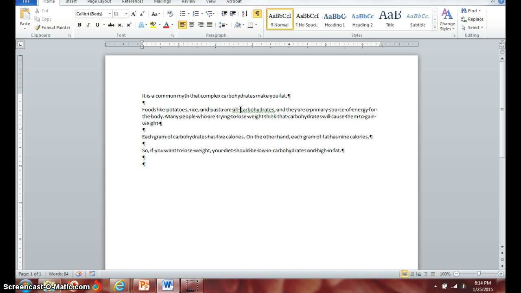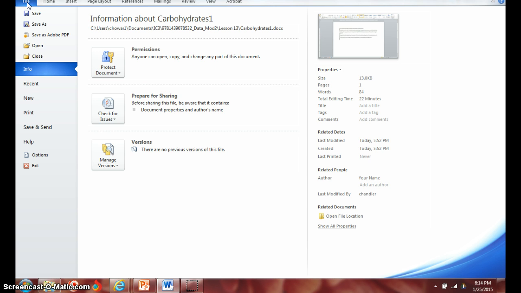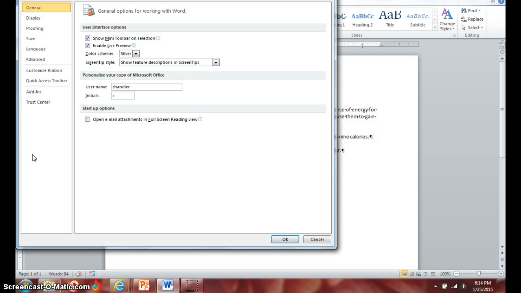Alright, so the next thing we want to do is make sure our overtype mode is not activated. So we're going to go to our File tab and go down to your Word options, and under your Word options, click on Advanced.